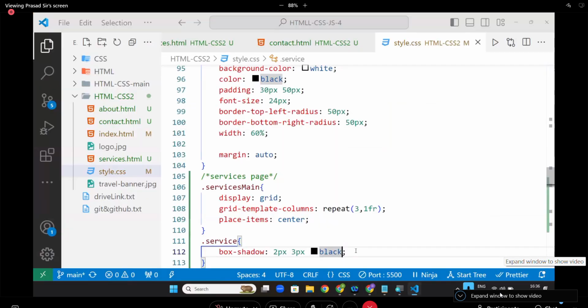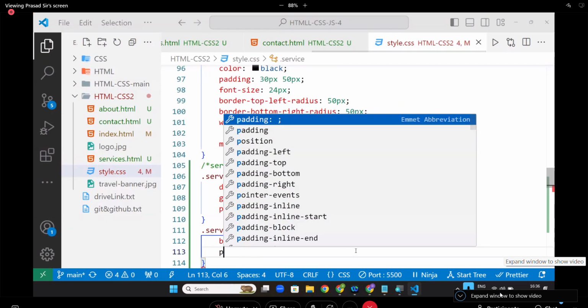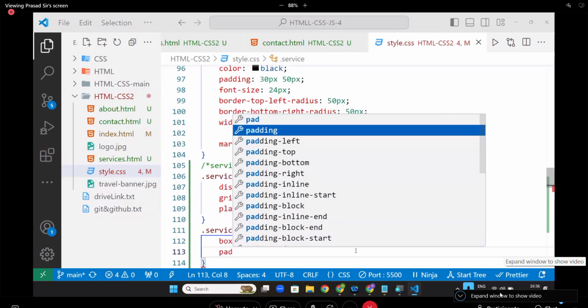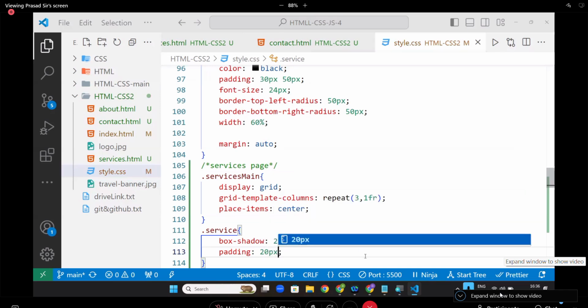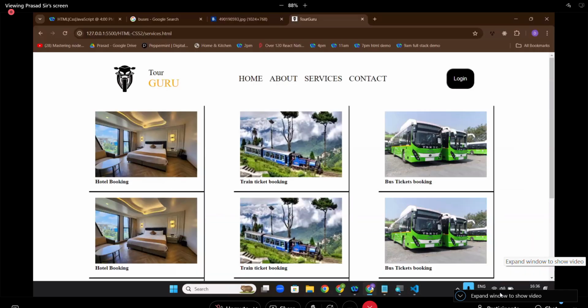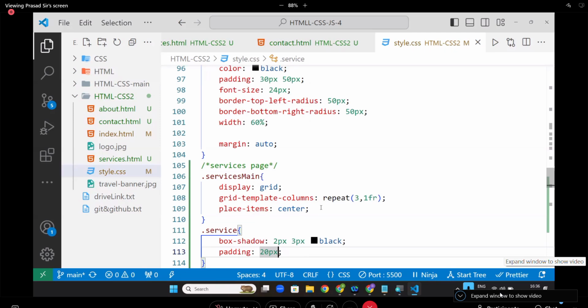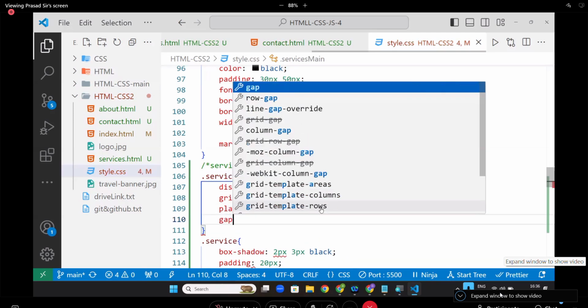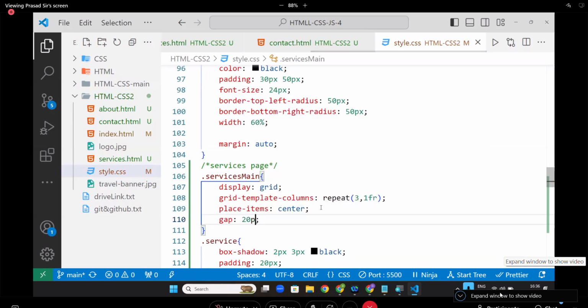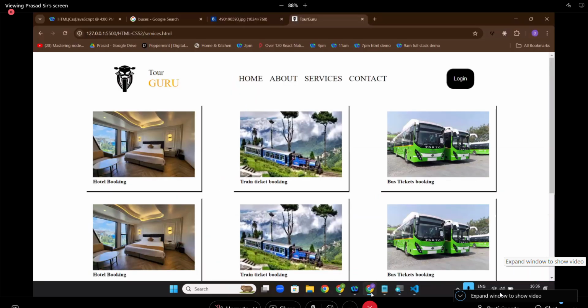Let me have some padding, 20 pixel. Now they are mixing with all the things, so I will say gap between the items should be 20 pixel. Now they are separate.